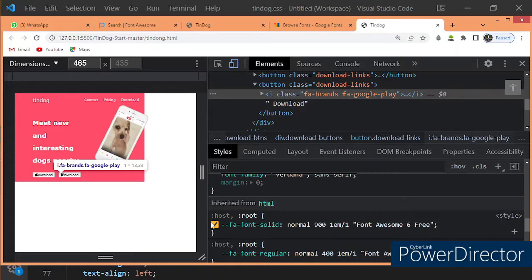So it has actually inherited something from our HTML.